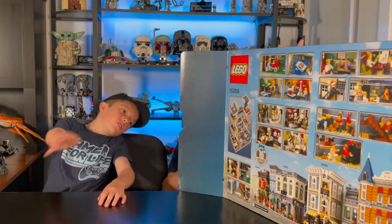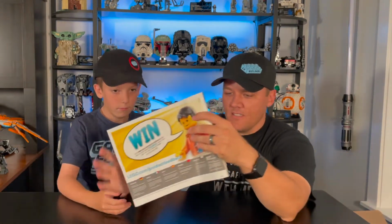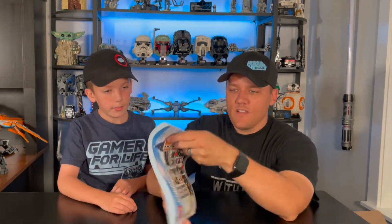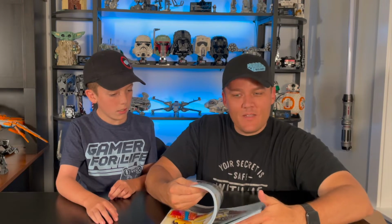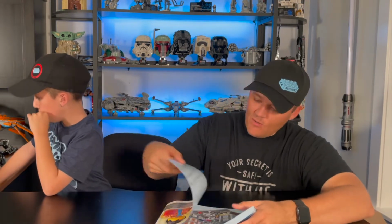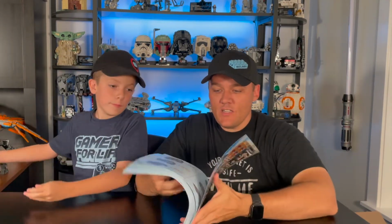Let's check out the instruction book. There's a massive instruction book. Here's the instruction book. It's very, very big. Yeah, let's check that thing out. So yeah, same picture that's on the front of the box. Nothing too special about this one. It's the big baby. There was one thing that I really didn't like about this set, which we'll get to later, but as far as the build went, it went okay. Not anything too crazy. It's about 298 pages, and it's very, very large. So, nothing special in here.